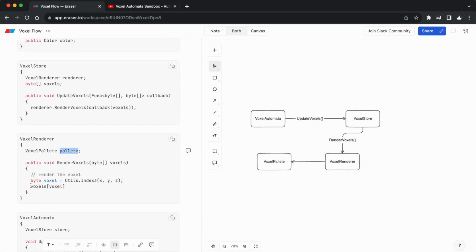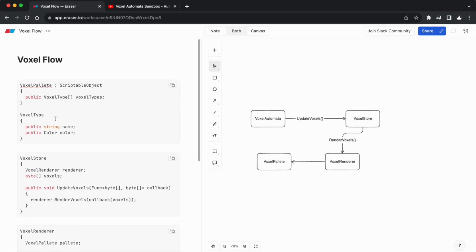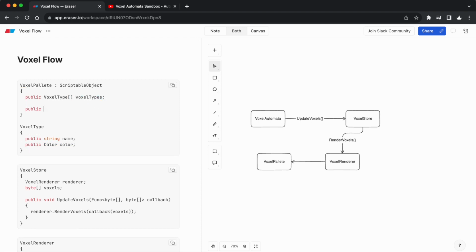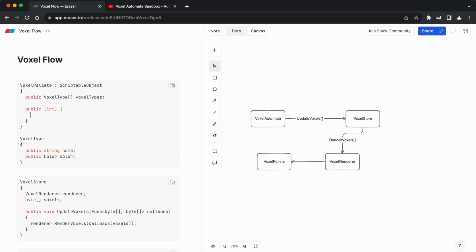To get a color, we're going to say palette index. We're going to index the palette as if it was an array. Or we could say the voxel types, although what we're going to be doing is creating a public indexer, which will take in an integer and return the voxel types at the index.